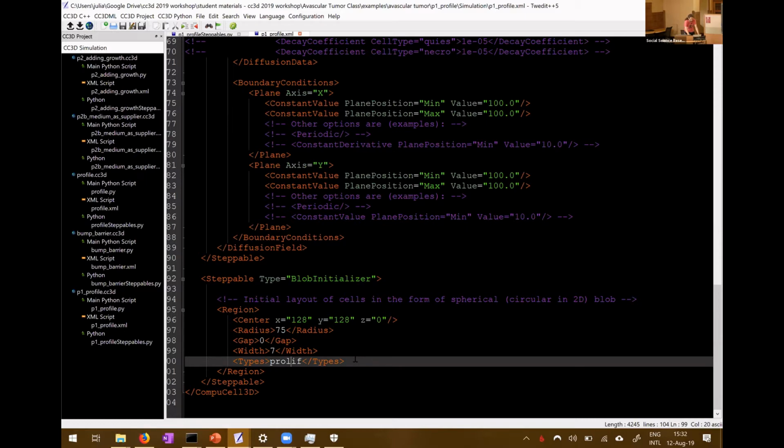So I only have proliferating cells, but I could have proliferating and necrotic cells. And say I want to have about 30% of them being necrotic and 66 being proliferating. I just type proliferating twice and necrotic once. So the proportion of cells is going to be proportional to the proportion of types you have there. It has to be an integer that you set by hand there. But if you have some sort of parameter scan, you could add that to the parameter scan somehow. No. But it's a good idea. Have one in between A and B.